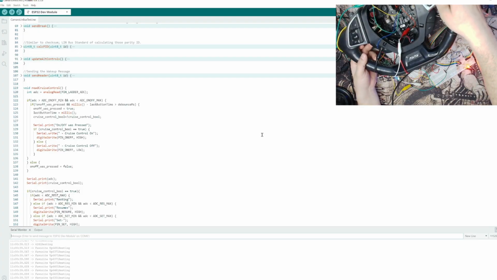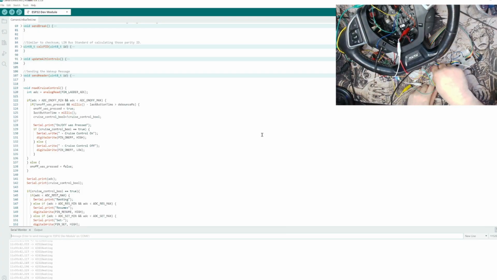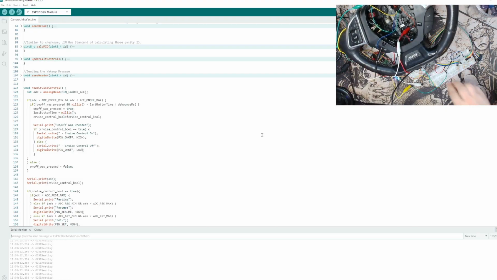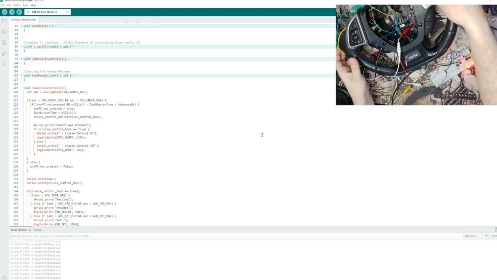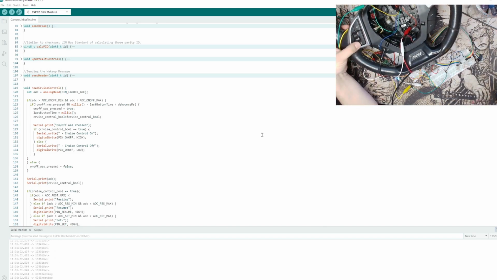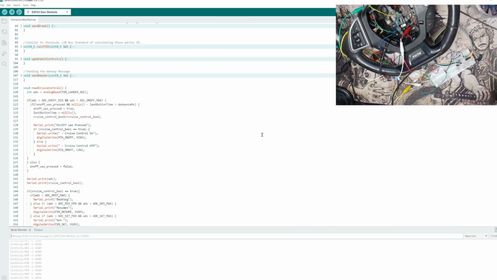If I press right here, I should get the same as favorite up. Okay, and I am. If I take out my pin here, right, which is my alt controls, pretend this is a switch, I see alt controls is turned off. So now my right and my favorite don't register the same thing. I plug that back in. Now I have my alt controls back on, giving me the same output, and my cruise control is still on. So when I press up and down, you see those work. If I press the button again here to turn cruise control off, now our cruise control is off. So now we have everything managed through the ESP32.